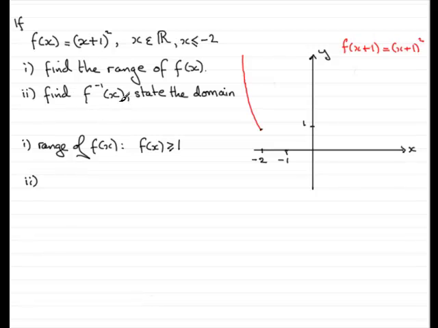Now for part 2, find the inverse function. Now to do the inverse function what we've got to do is in place of f(x) is just to say let x equal and wherever we see x is here we've got to replace them with y. So we've got y+1 all squared. And what we've got to do is now make y the subject. So if I square root both sides I would have ±√x equals y+1. And then if I subtract 1 from both sides I end up with y equaling -1 ± √x.